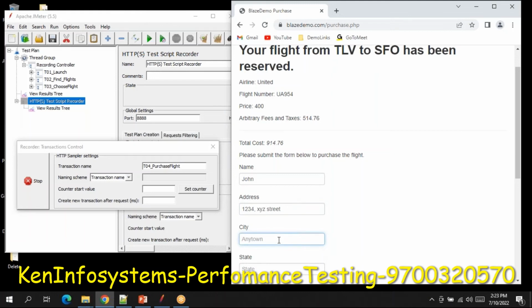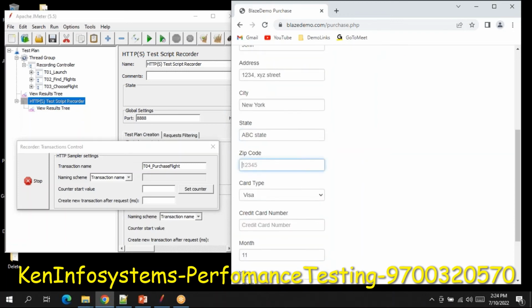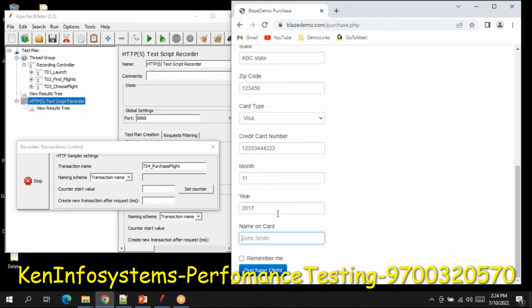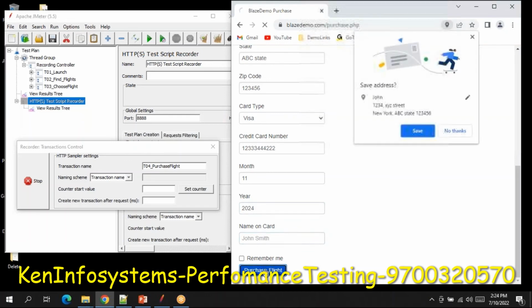City, New York. Some state name. As it is a demo application, it will take any type of input. Then I'm clicking on purchase flight.